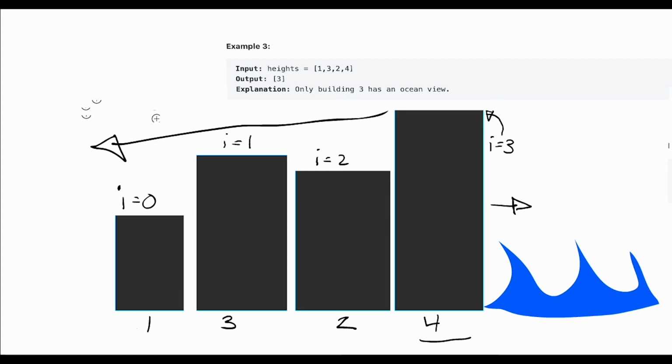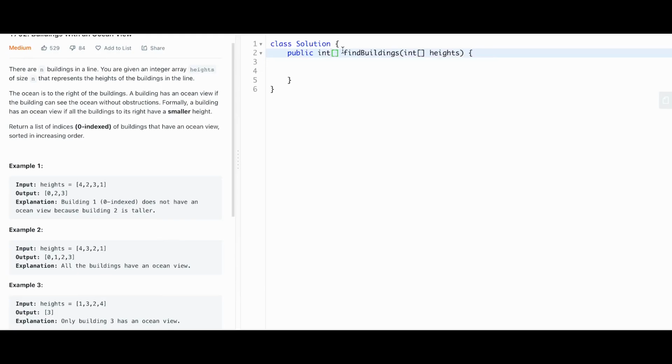Okay, so let's see what that looks like in code. The method signature is asking for an int array back, and since that is immutable, we don't know the size that we want back. I'm just going to start with a list, and we are going to have to convert that list to an int array at the end, but just because you can keep adding onto a list.